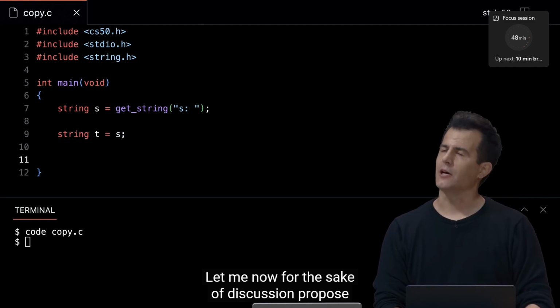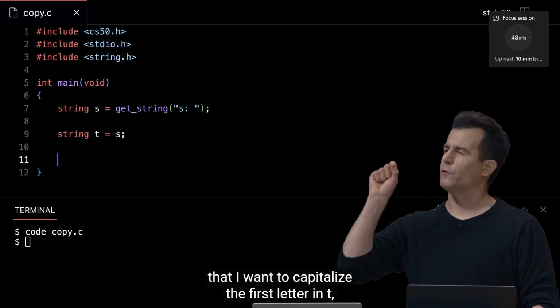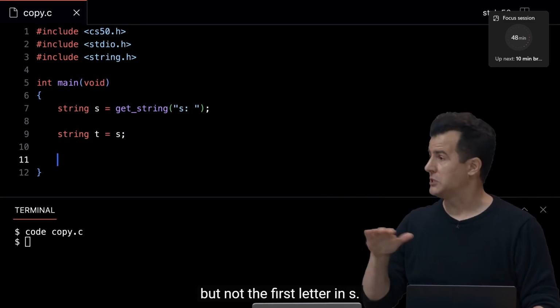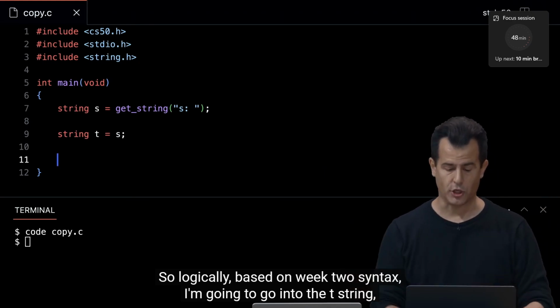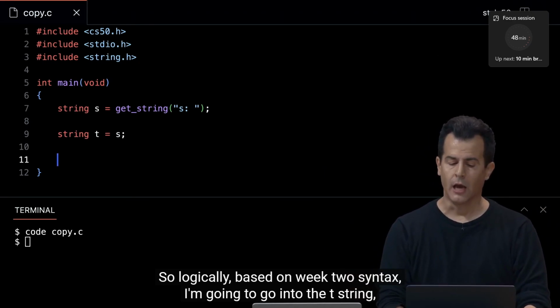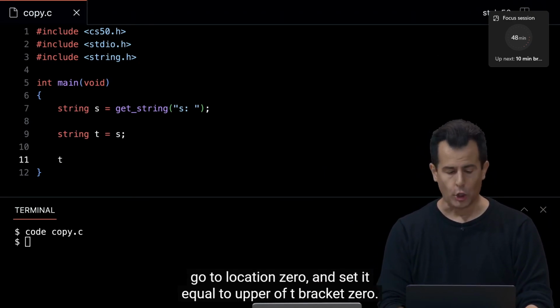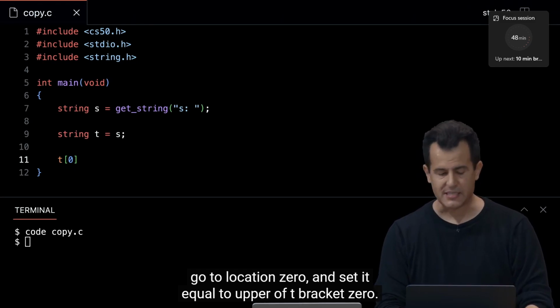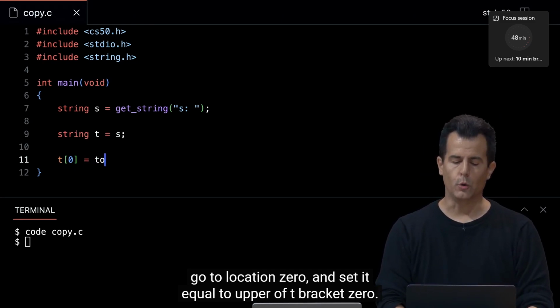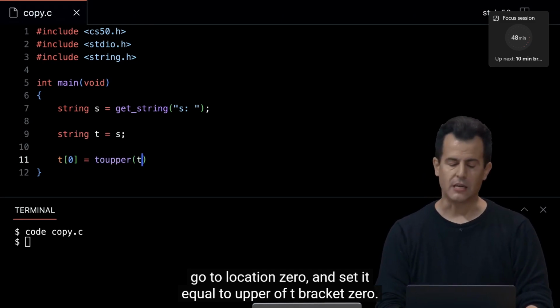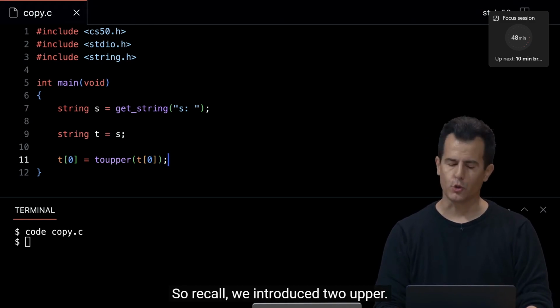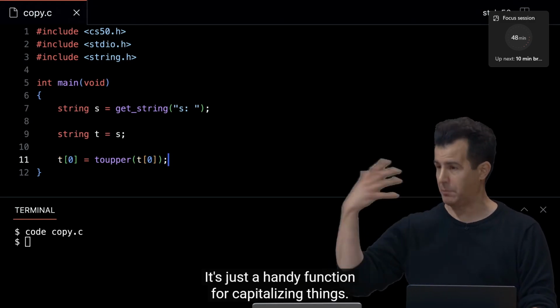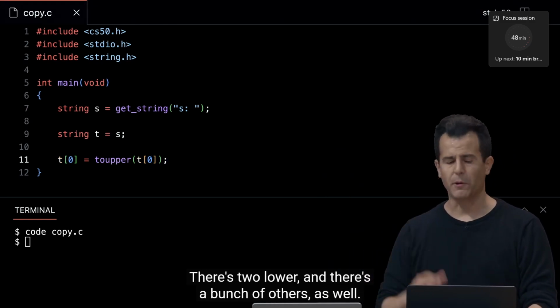Let me now, for the sake of discussion, propose that I want to capitalize the first letter in t, but not the first letter in s. So logically, based on week 2 syntax, I'm going to go into the t string, go to location 0, and set it equal to toupper of t bracket 0. So recall, we introduced toupper as just a handy function for capitalizing things. There's tolower, and there's a bunch of others as well.